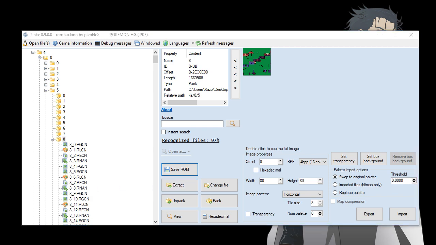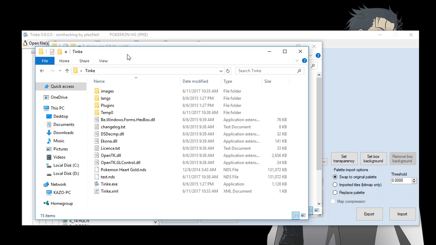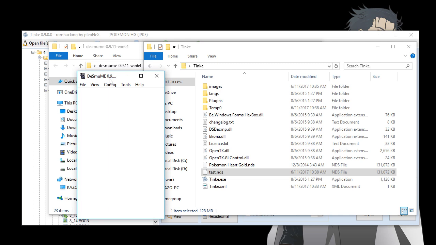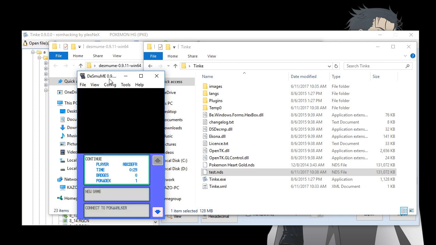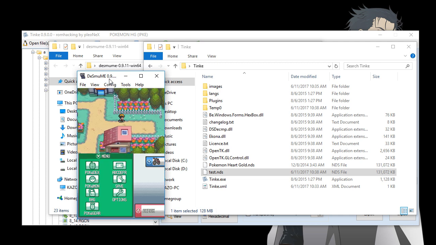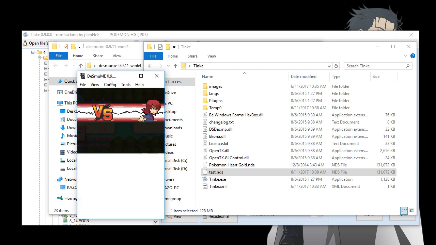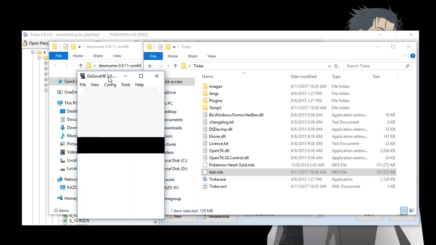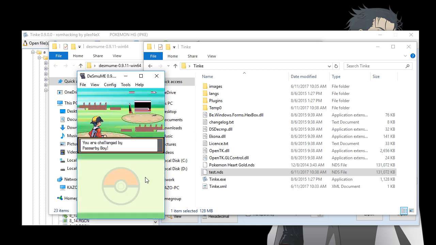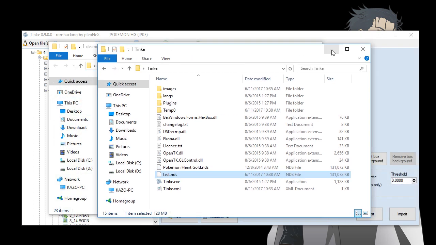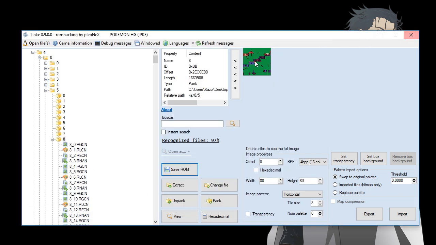If I go into here and load it up real quick, you will see that the sprite gets all glitched out. This is what I figured out when I was trying to figure out how to do this real quick when you asked me on Twitter earlier. So I know that's not working. I'm like, well, I don't know why it's doing that, but I know that it's actually editing this, and this is what it's pouring in here, the actual graphics file.